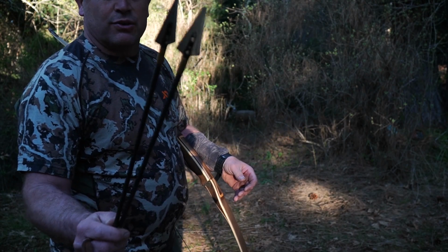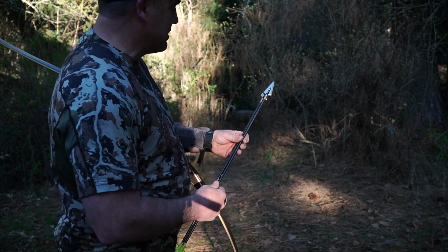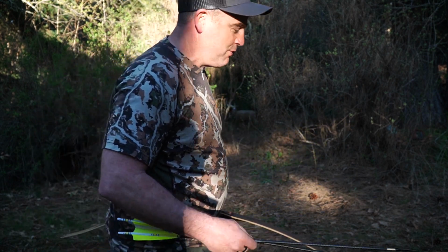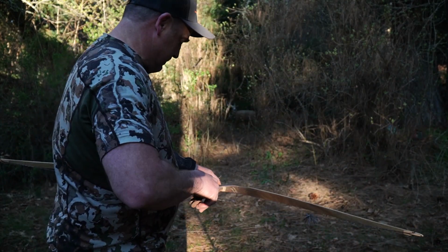So we're going to start with the Grizzly sticks and the 650 grain combination and see if we can get through there and see if any of the broadheads will glance through there. We have Elliot down there. Elliot's our same test dummy that we shot before, and we'll give it a couple shots and see what we could come up with.